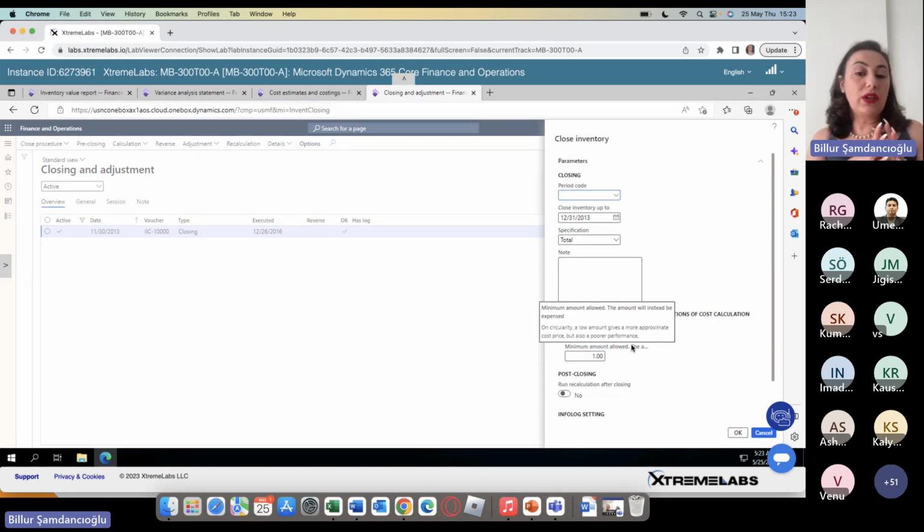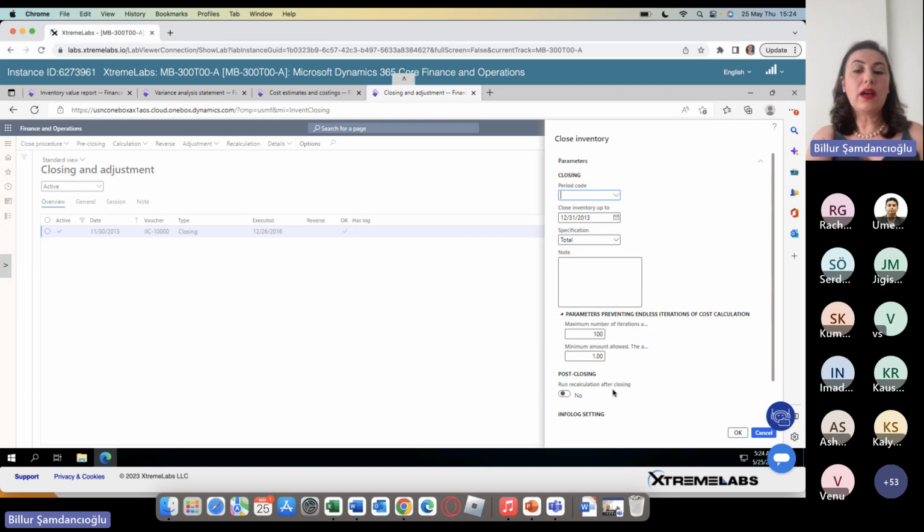For example, you can change it in here. In Turkey, for example, it's 0.01 for legal purposes. So it depends on how you want to use it and change it. I think system did allow 0.10. But this depends on how you want to expense your remaining balance.